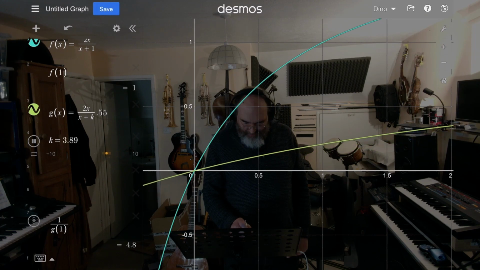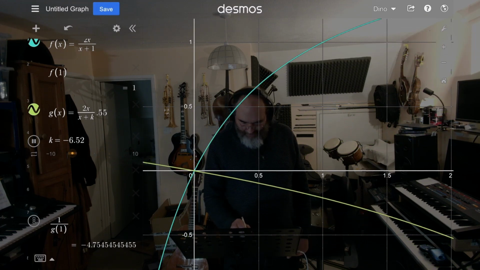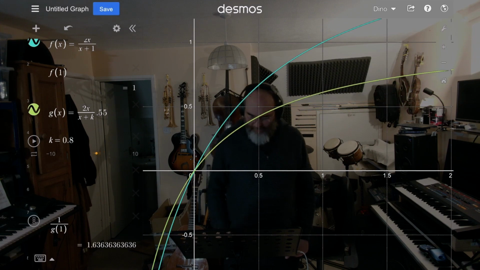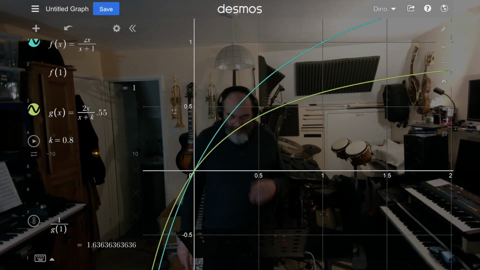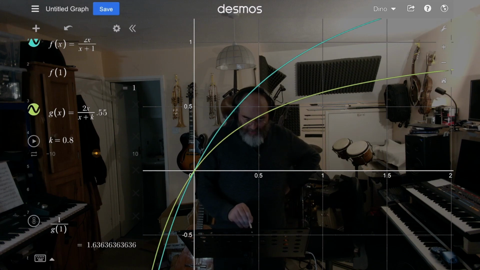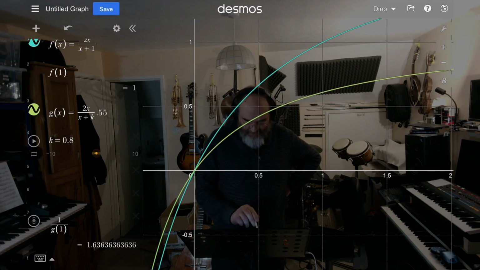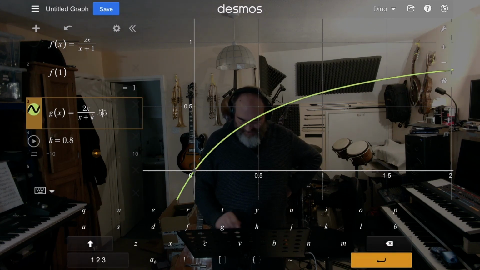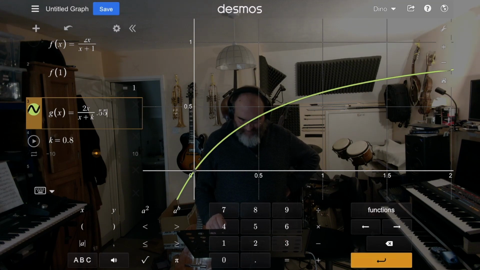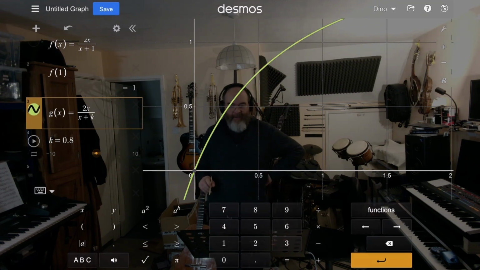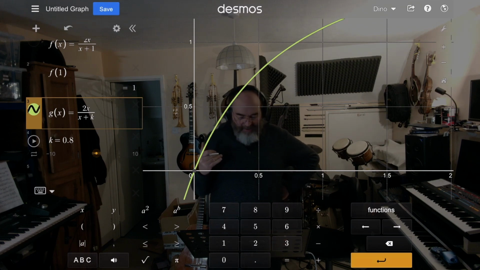Let's just put a value of 1 though for now. I'll put k a value 1. And as we look at, let's turn off that curve. I still have the 0.55 here, which I need to get rid of. Right, that's better.